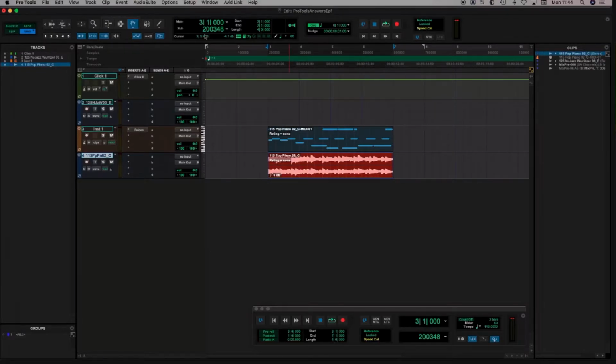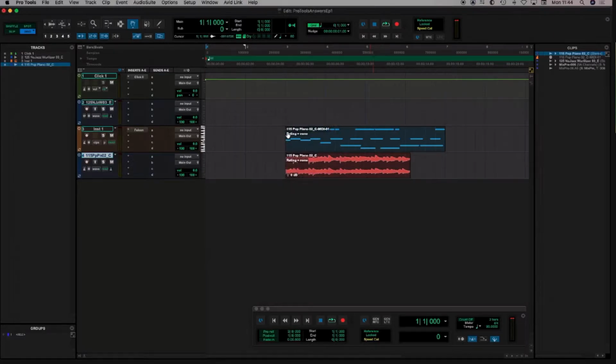So what happens if I set all of my tracks to being tick-based, which was probably the problem in the question here? If all of my tracks are tick-based and I change the tempo, all of the clips in my tracks will move to still be positioned at bar number 3. So let's do 90 or something. It looks like the clips moved and they're still playing back at bar number 3, but that happens at another sample position.